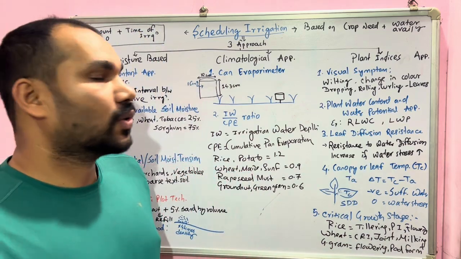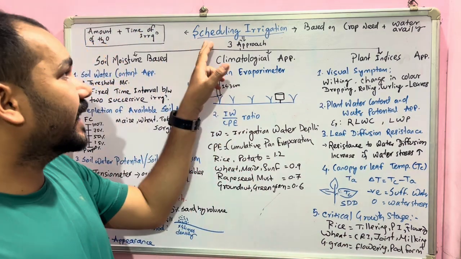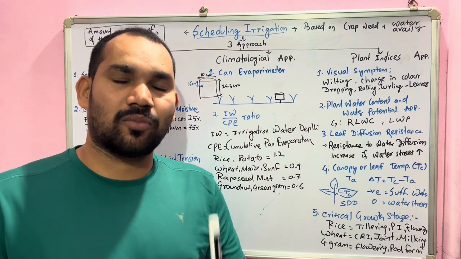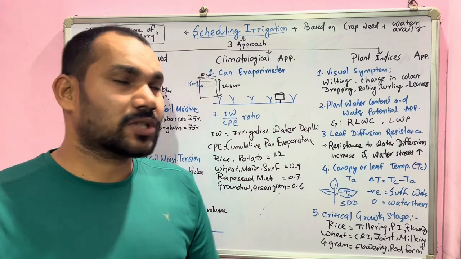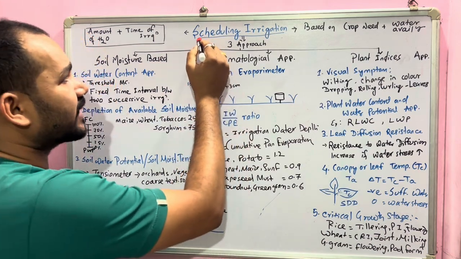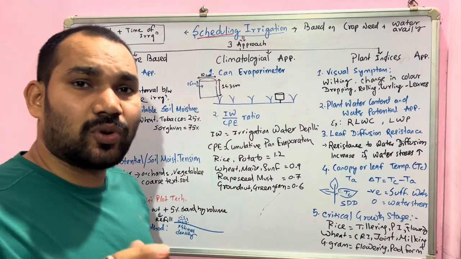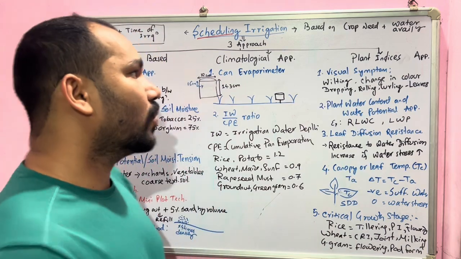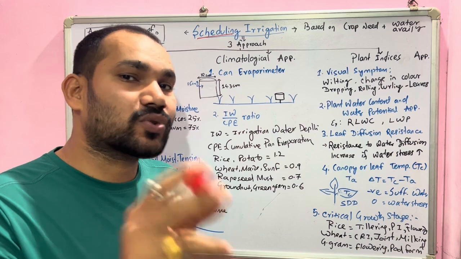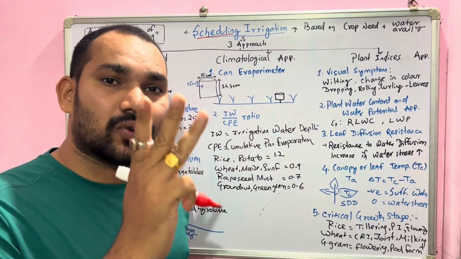So today we will discuss the scheduling of irrigation. ये irrigation वाटर मैनेजमेंट चैप्टर का एक बहुत बड़ा इंपॉर्टेंट चैप्टर है. उसमें पहले समझेंगे शेड्यूलिंग मतलब क्या होता है. So scheduling means you have to answer three W's. We can say when to irrigate, how to irrigate and how much to irrigate. These are the three questions.